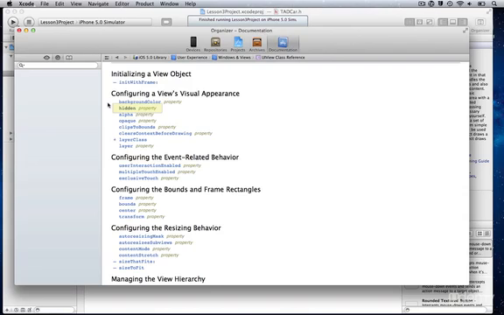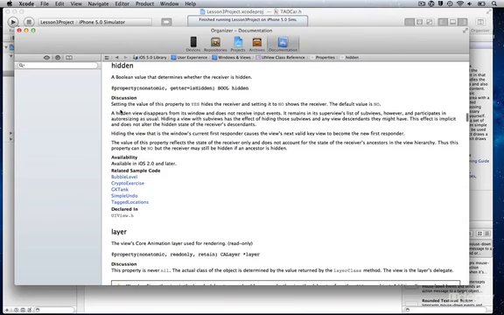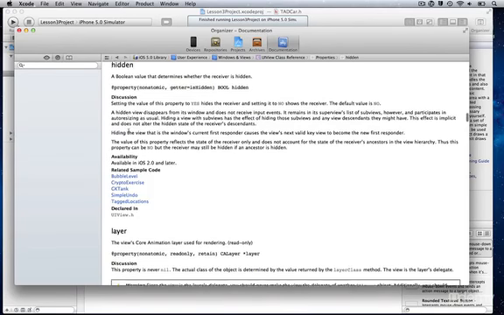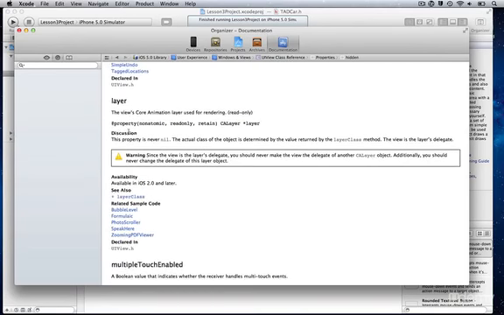If a class has a property like hidden, it automatically has two methods to set and get the property. So in this case, the setter method is setHidden. The getter is normally just the name of the property, but here we have a special one defined as isHidden. There are also some properties that are read-only, like this layer property. Since it's read-only, it will only have a getter and it can't be set.